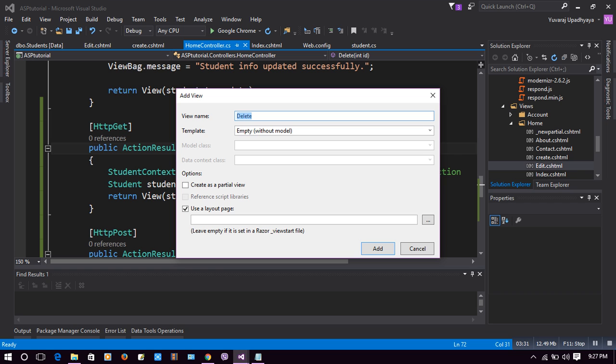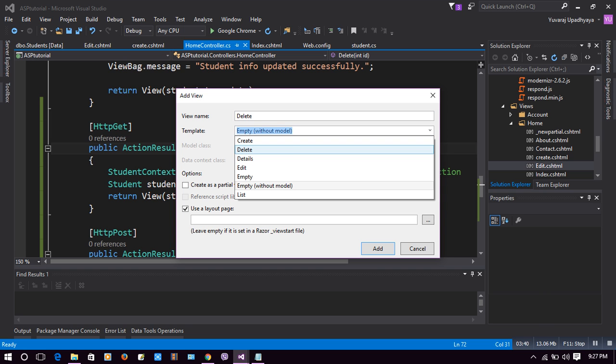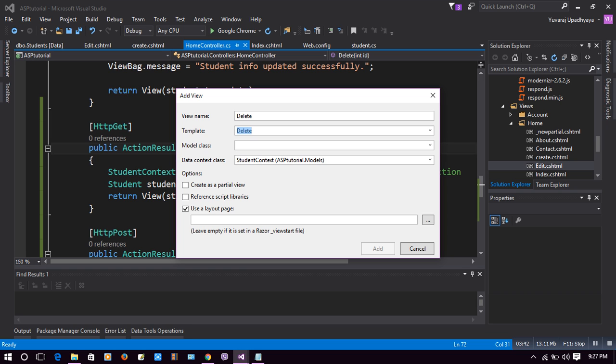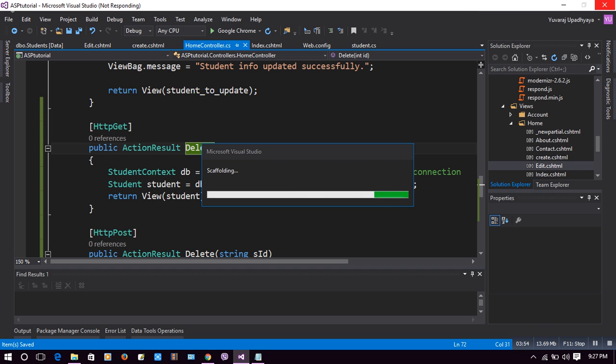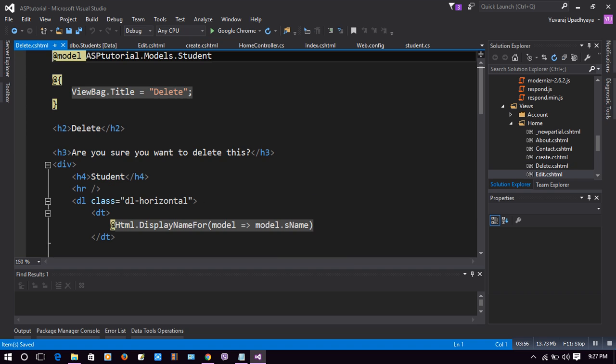We'll see a form where we need to type our view name. Let's keep the view name as delete, template is delete, and model we already have, a student model, Student. This much will make a delete view automatically by scaffolding. Now that view is created.